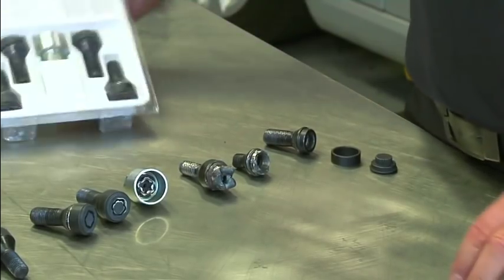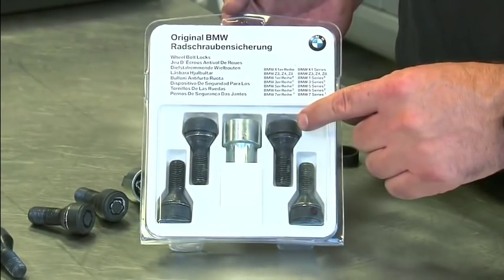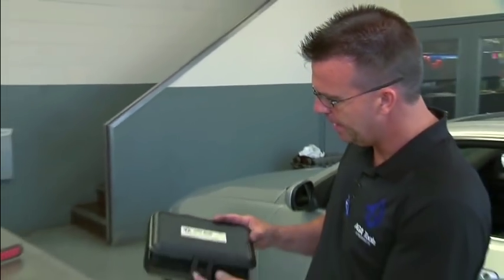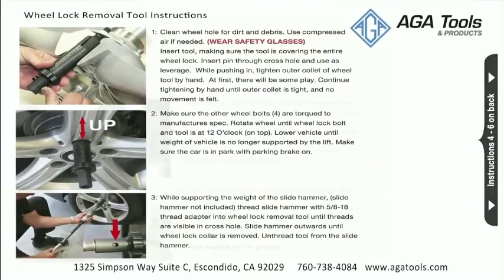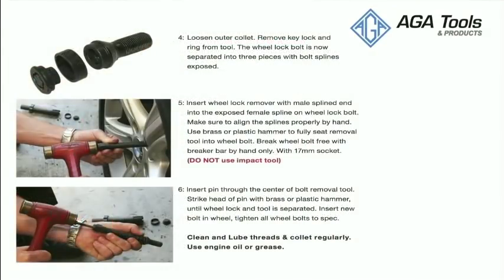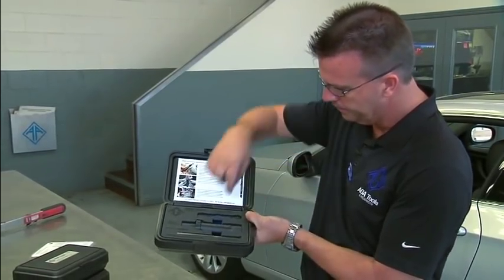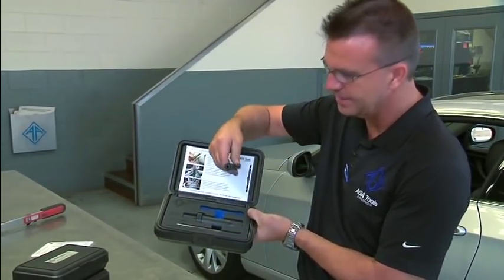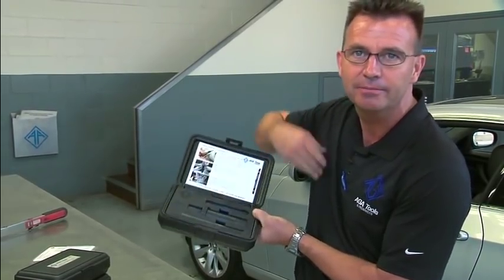These types of high security wheel lock bolts are used on BMW, but also on many other brands. The solution is the AGA wheel lock removal tool. This comes with a full set of laminated instructions, a collet that can pull the wheel lock apart, and a remover that can access the spline and take it out very easily. Let me show you how it's done.